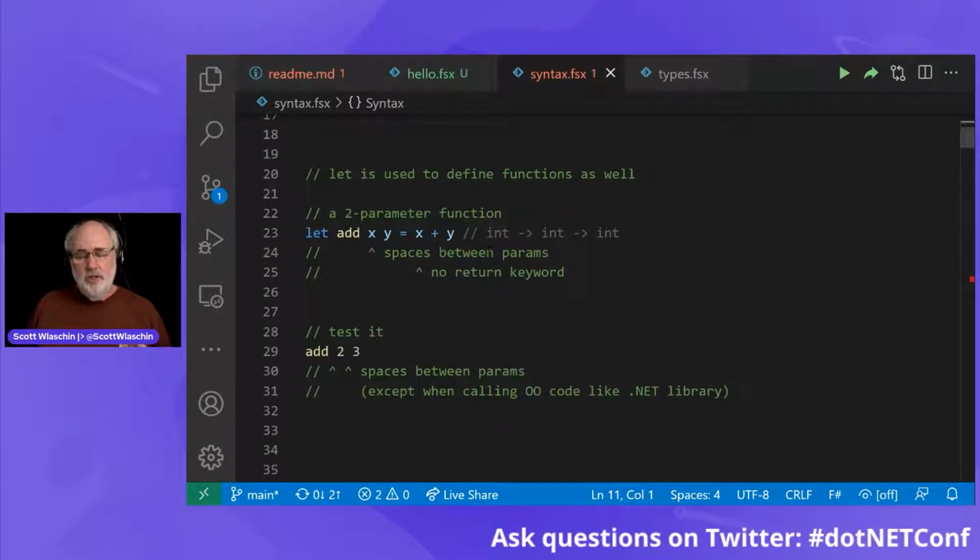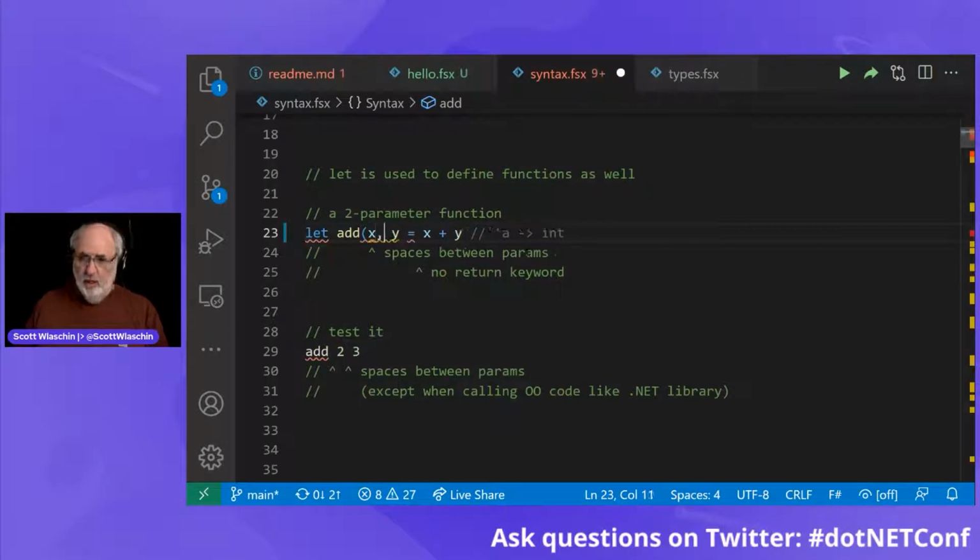Okay, that's straightforward. Now what about functions? What's interesting is in F# you use the same keyword for functions, let, because functions are things just like strings and ints. It's a functional programming language. Functions are treated just like every other thing. So here I have a function called add. A couple of things I want to point out: first, we use spaces. It's got two parameters, and we use spaces. We do not generally use parentheses and commas like that. That's not really the standard way of doing it. Sometimes you might do it that way, but in general we don't.